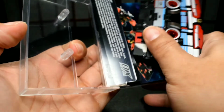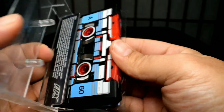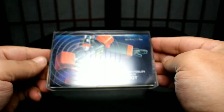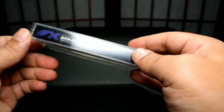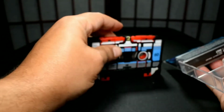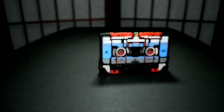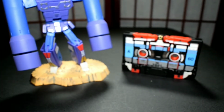But all in all, and let me get this, this is how he came. So it's the size of a tape. It can fit, and I think that's why I said they need to win at least packaging of the year. They could be runner-up for figure of the year too, but transformation is great. Figure is great.